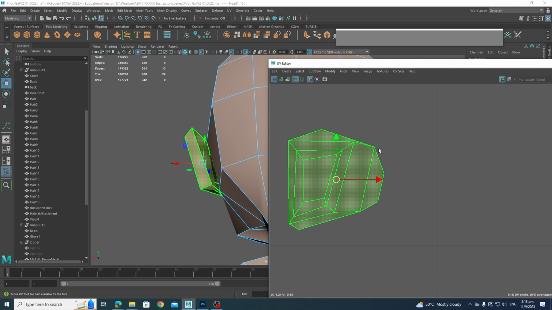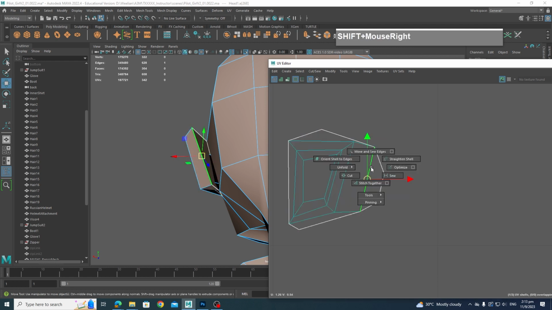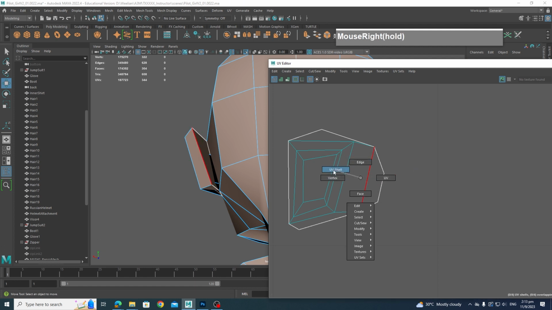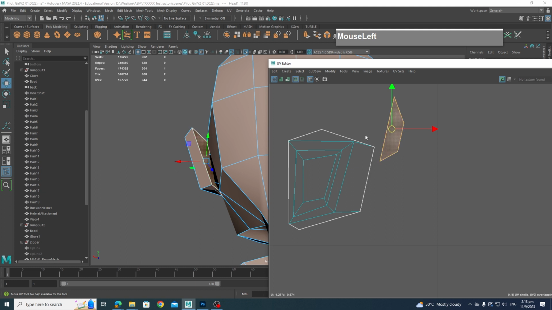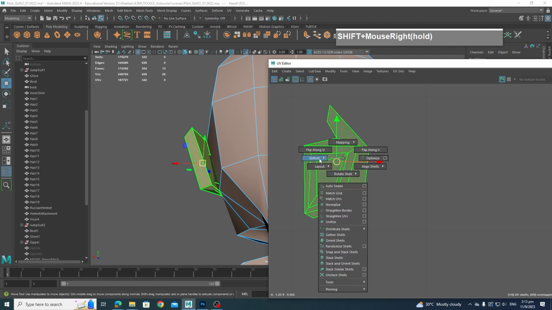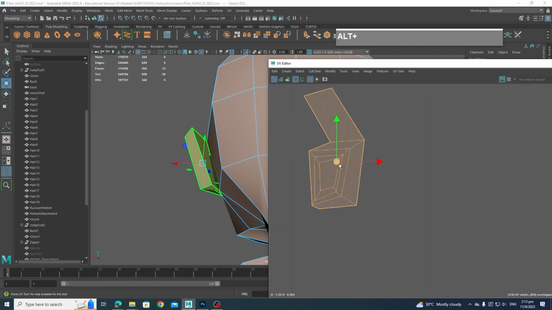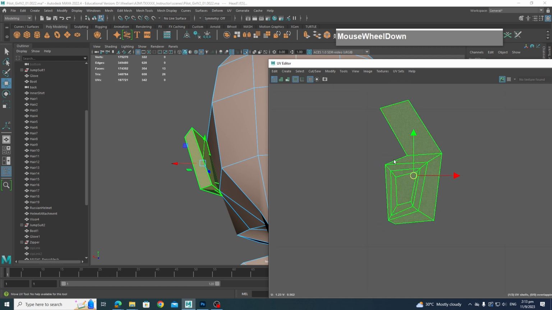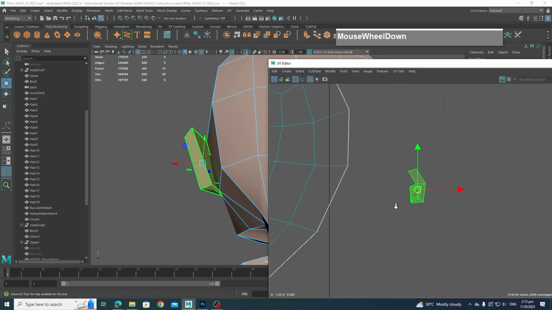And apparently this part here is a bit extreme. Let me try to select this edge and then cut it again. Okay, and then I'll try to see whether I can connect it to another edge. Maybe these two will be better. Move and sew, then unfold again, and you can see now it's unfolding a little bit better. I think this will do for this shell, for the ear.